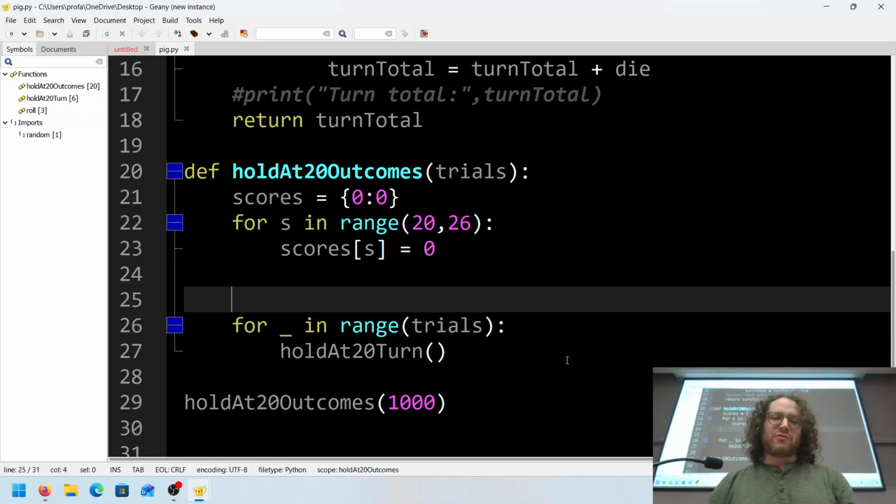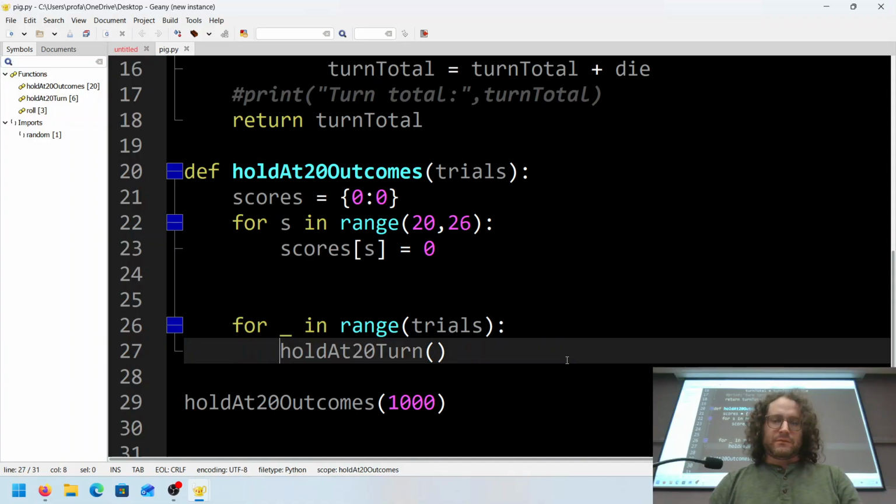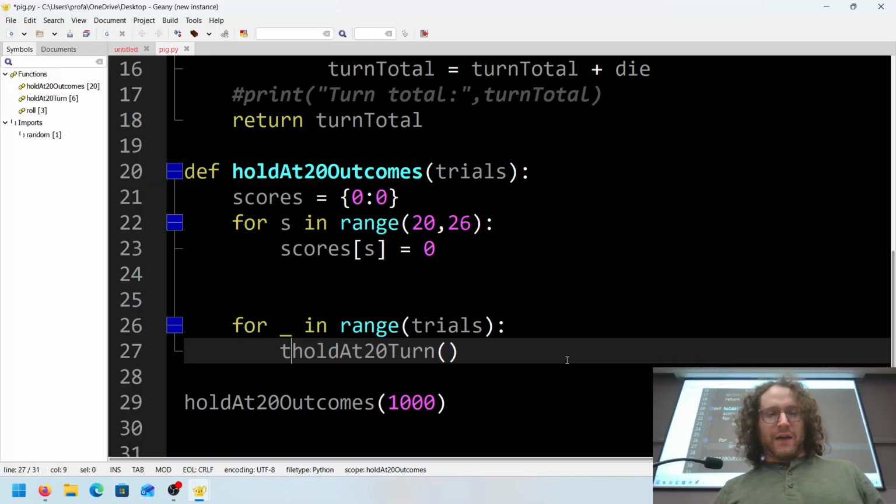Okay, so now that we found a score, basically we just say, this is the turn total. This is how many points you got this turn.